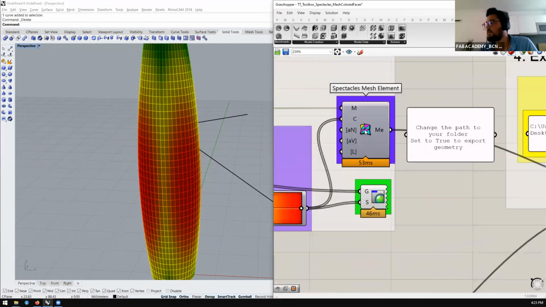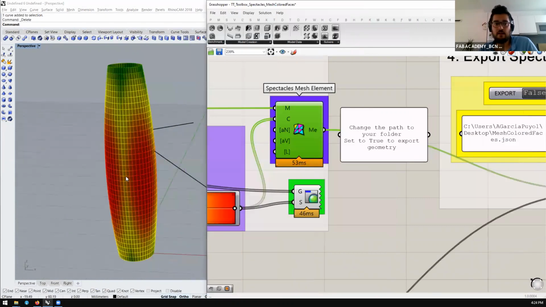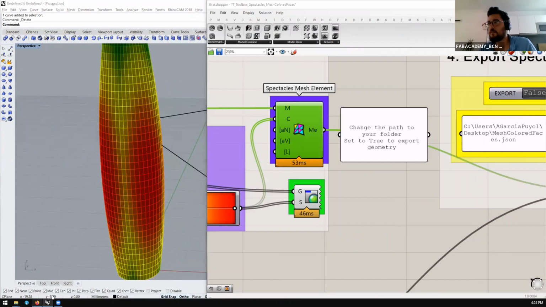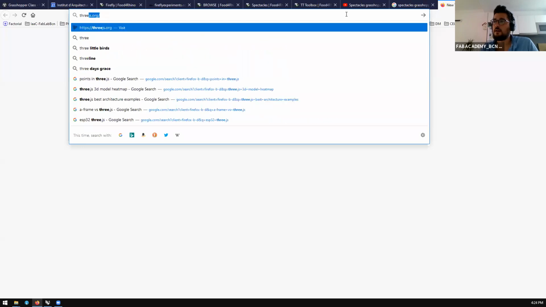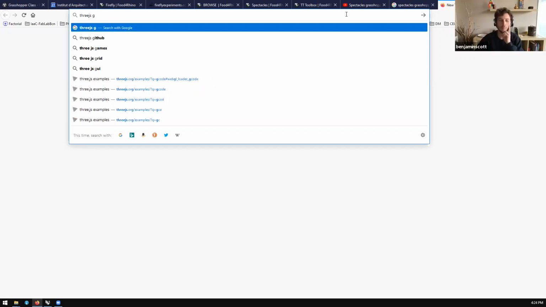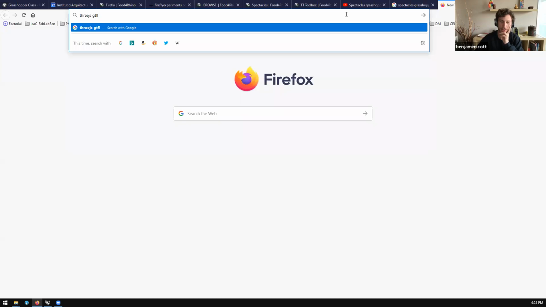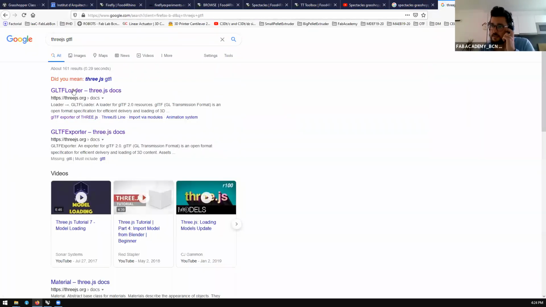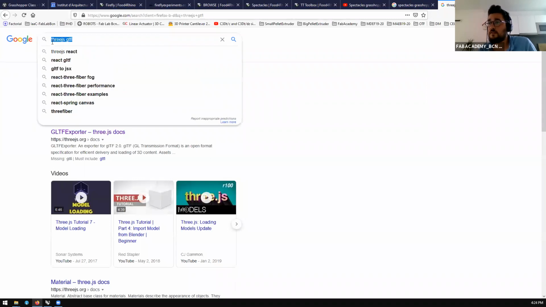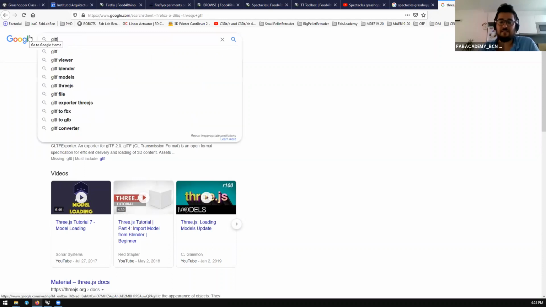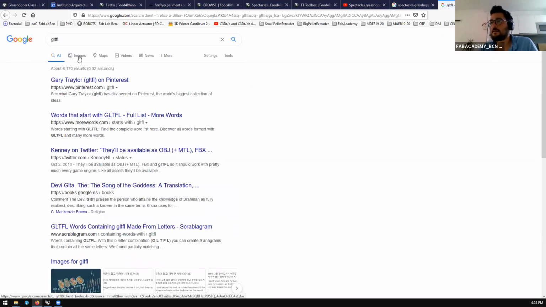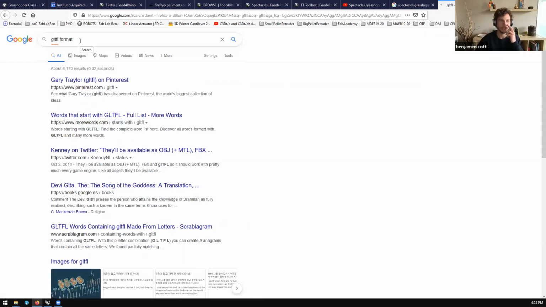It's quite straightforward. And what it does is decompose the mesh into a glTF file that maybe you have never heard about, but the three.js library, which is an OpenGL toolset, uses it. People say it's like the JPEG of 3D files. Exactly, it's the JPEG of 3D files. That is the format that is now becoming the standard. You never know how to write the name. glTFL? You don't need the last L, it's just glTF.